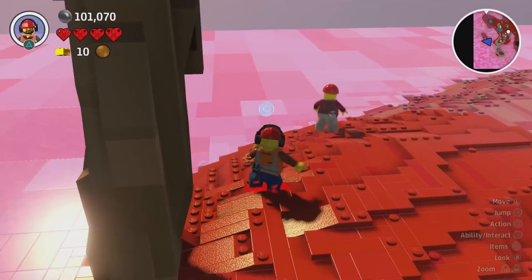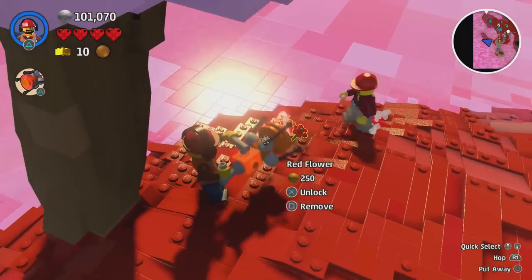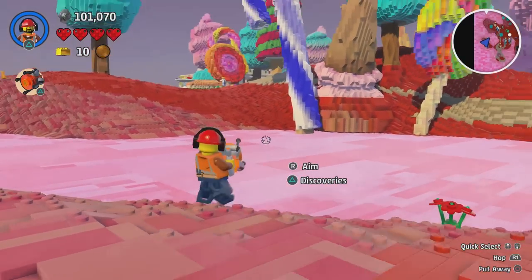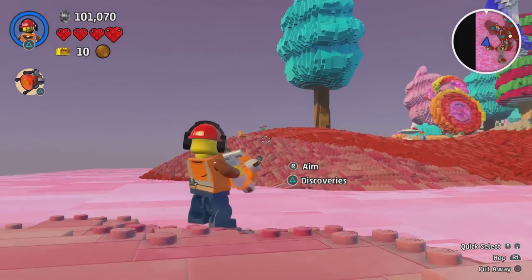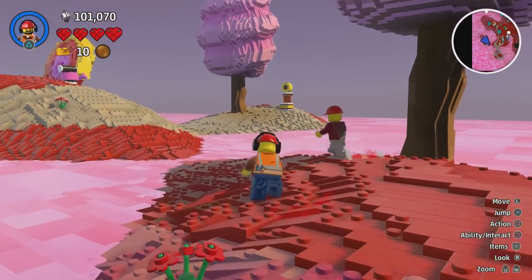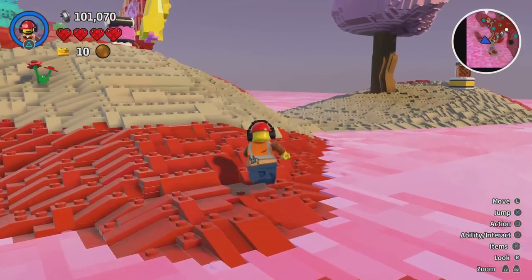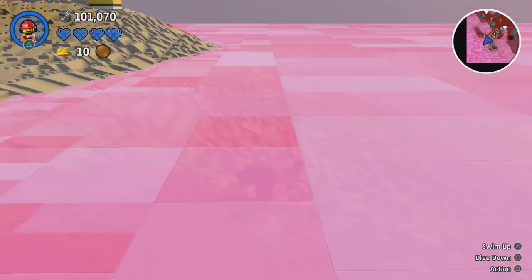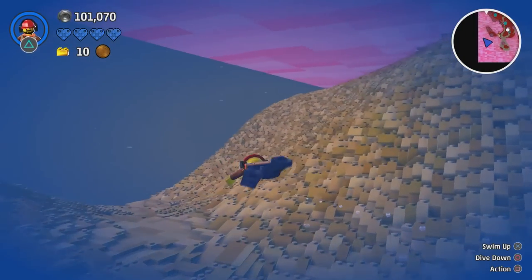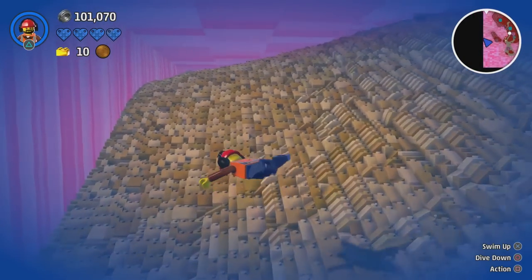There's another flower over here. I don't think we collected this one. Or is it the same one? Nope, it's the same one. Okay. Yes, it's very much the same. We've got the cat already. I'm just making sure I've collected everything, because there could be some things missing. We haven't actually been underwater much, have we? So there could be some hidden things underwater. We'll just have a look around.